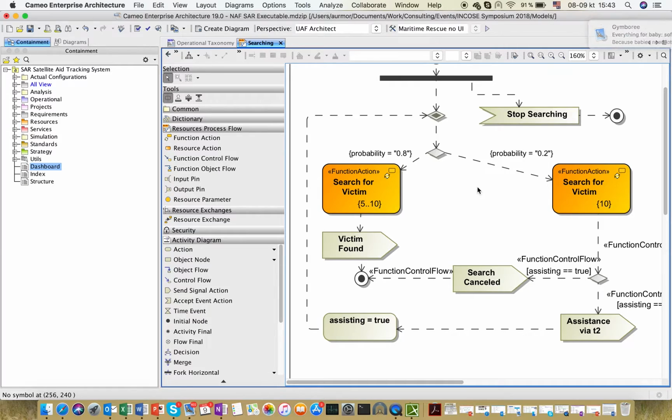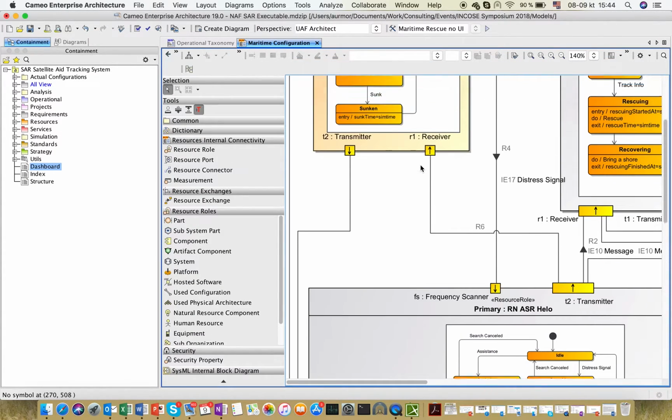In this example, it's a little bit simplified. We're not using Monte Carlo simulation. Here we use predefined values for probability. Also, on every action there is a time defined, so that, for example, searching for a victim can take from 5 to 10 minutes.